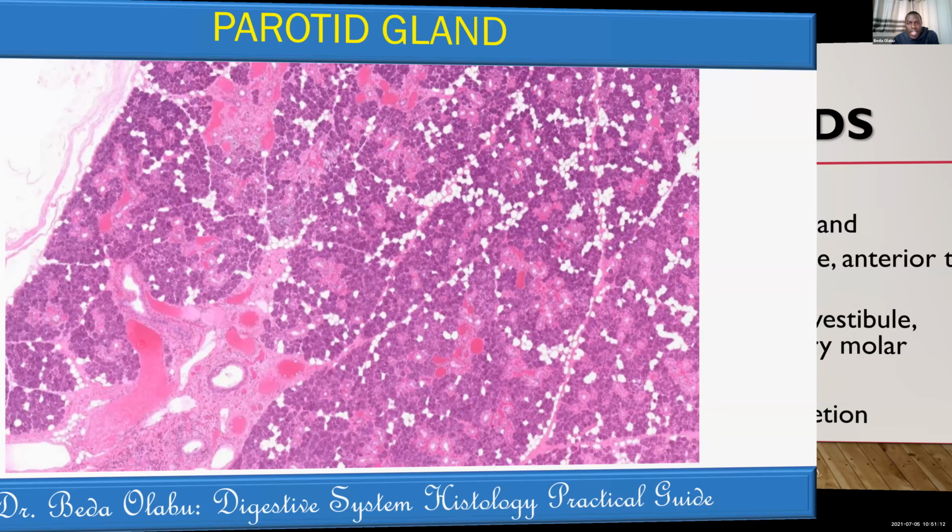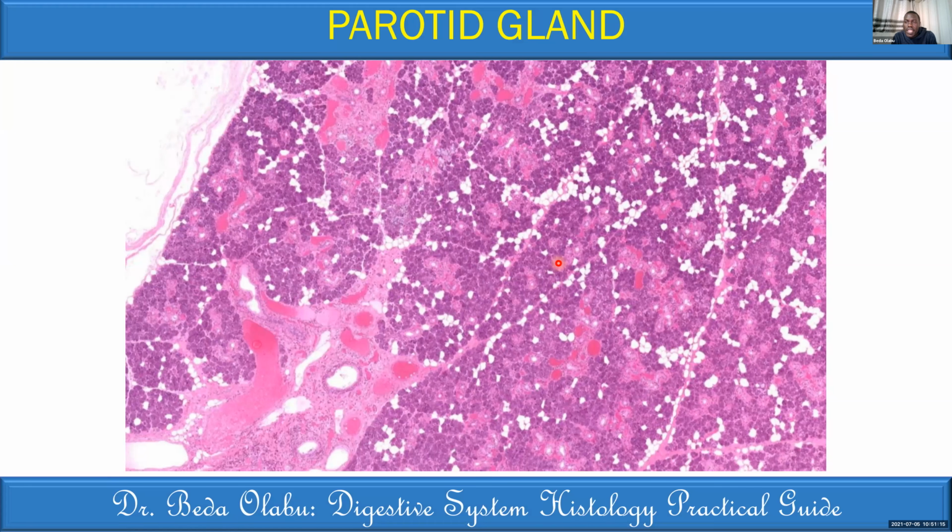So histologically, how will we pick a parotid gland from any other salivary gland? First, at this magnification, we appreciate that we are looking at an organ that has a capsule, and you can see the connective tissue capsule outside there. Then within it, there's some level of lobulation. You can see a lobule there, lobule there, lobule there. With the trabeculae, even though they are tiny because I'm looking at very low magnification, you can see lobulation somehow.